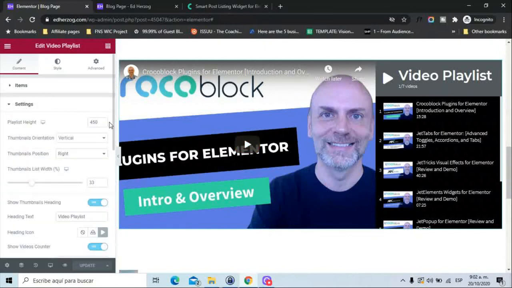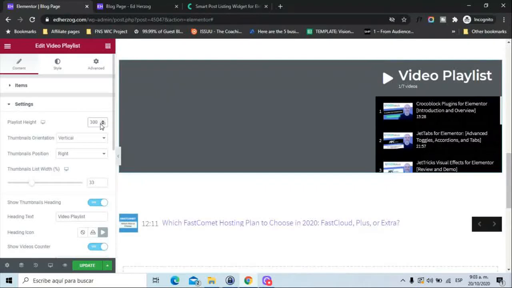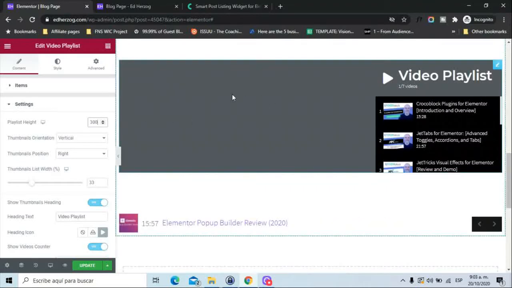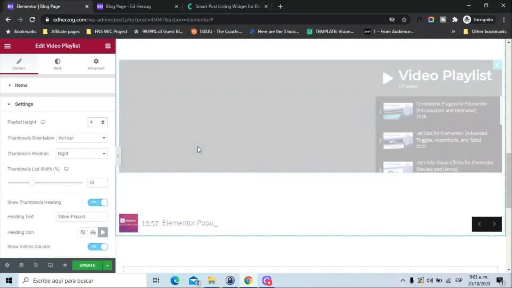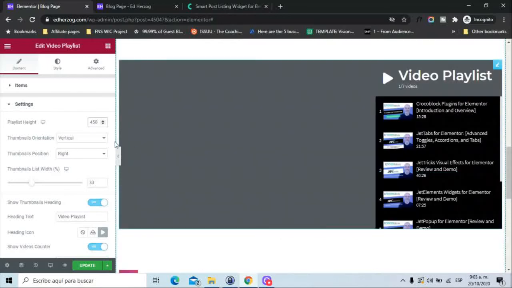In terms of settings, first of all, you can change the playlist height. So just change this 300 pixels. Now this is going to do something weird. For some reason, when I make changes, at least for me, this disappears here. It still shows up fine on the actual live page, but in the editor back here, it disappears. If I reload the page, it'll show up again, but just some issue that I have, you may or may not have that issue. It's just kind of annoying, but it doesn't really affect what shows up on the front end. Let's move that back to 450.